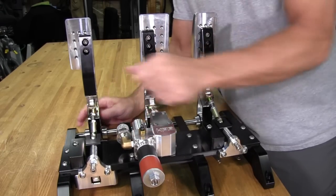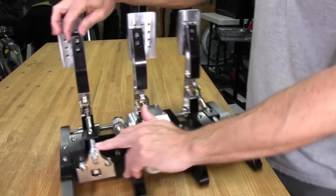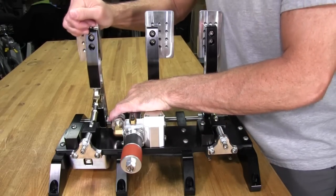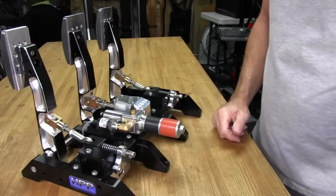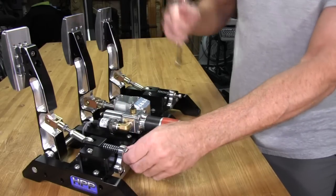Again, just something to be mindful of when you're making these adjustments. There's also a stop adjustment on the throttle, along with the clutch also. So I can adjust how far back that lever goes. And that's a simple adjustment right there, but it's a different size wrench. And this is a 7/16. So I would loosen that up.